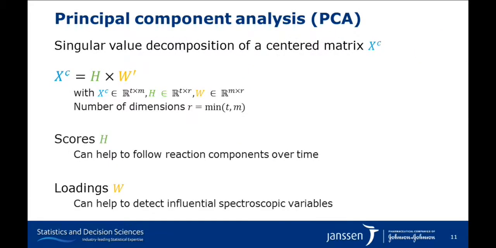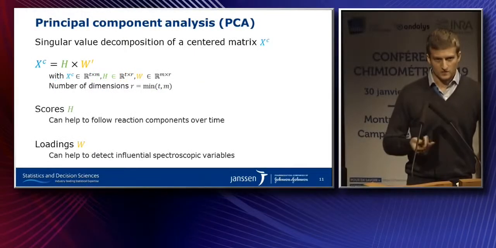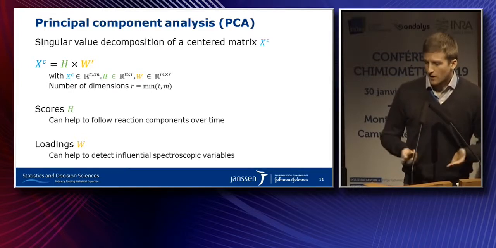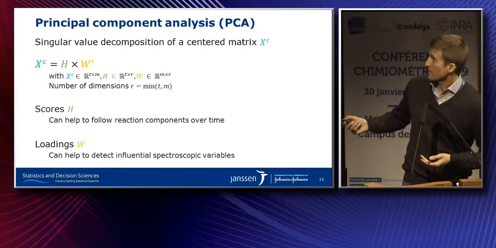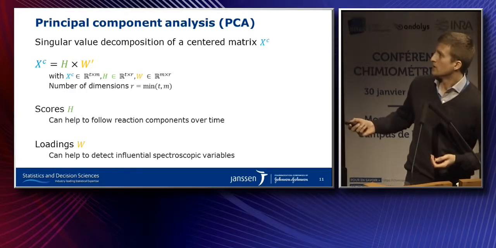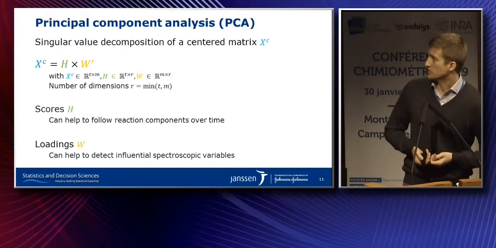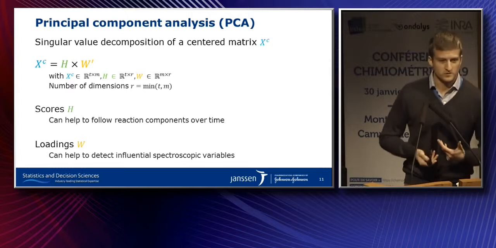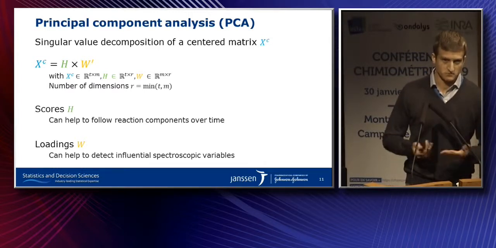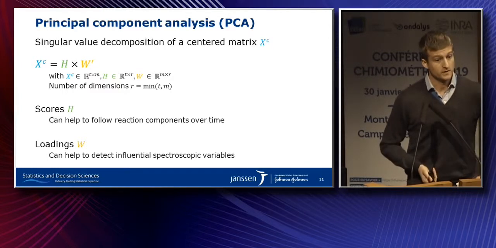So the first method which will be used is the principal component analysis, and in this context the idea will be to decompose a spectral matrix called X into scores called here H, which will help to follow reaction components over the time, and also loadings called in this presentation W, which will help to detect influential spectroscopic variables.